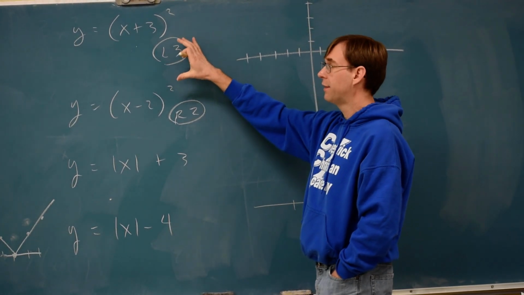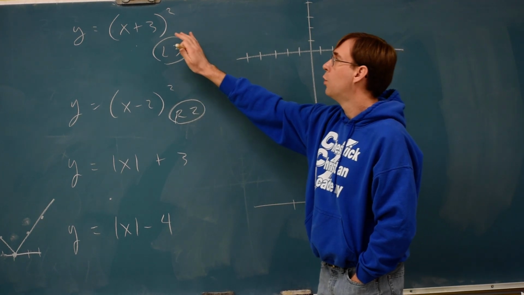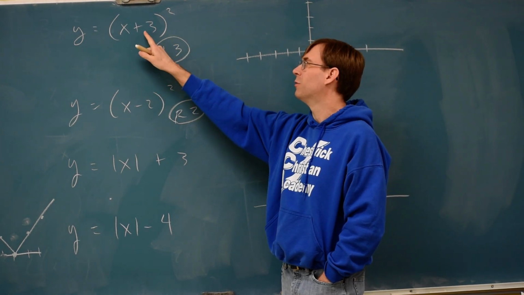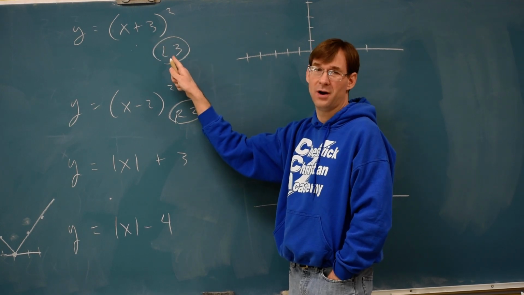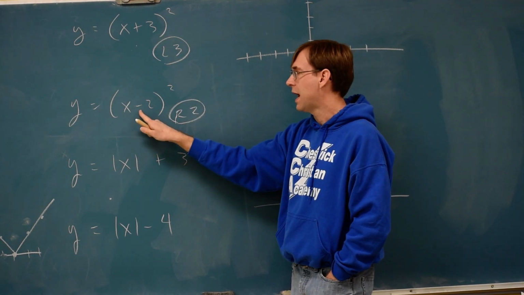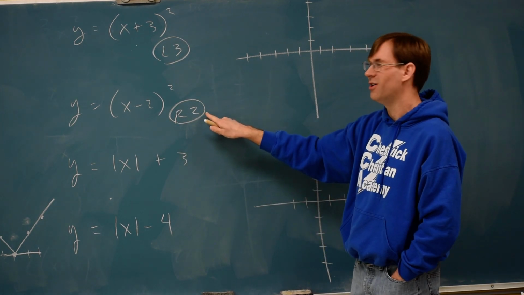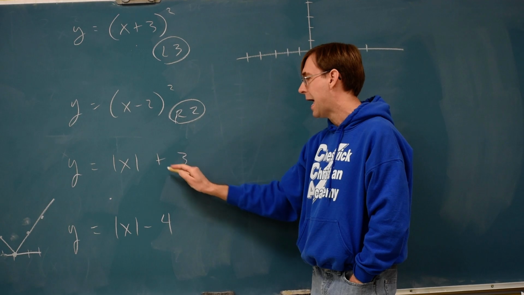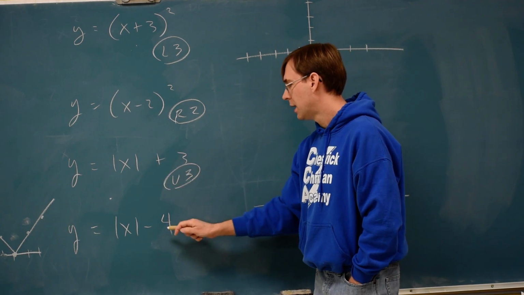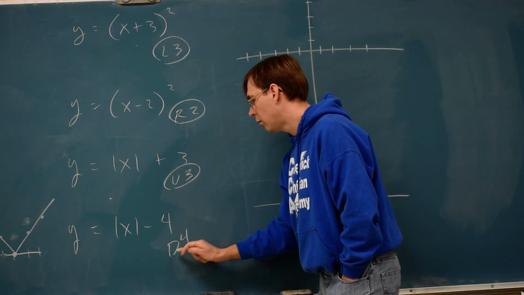The numbers in the parentheses or bars go left, right, with the opposite sign of how it feels. Add 3, I realize, feels like it should go right, but it goes left. Sorry, that's how it works. The subtract 2 maybe feels like left 2, but it's not. It's right 2. The up-down works as it feels. Adding goes up, and subtracting goes down.